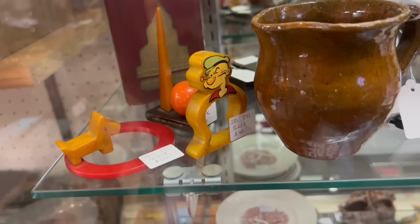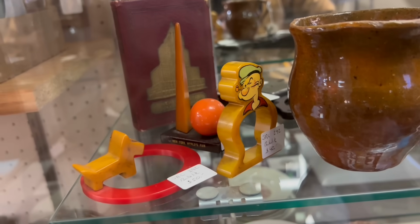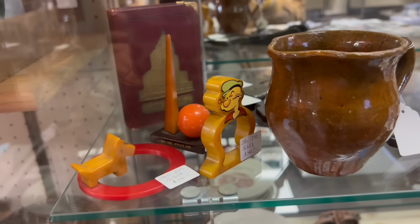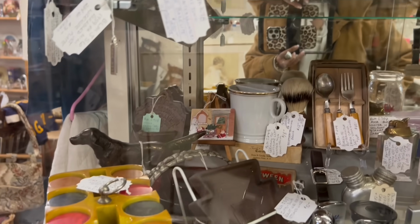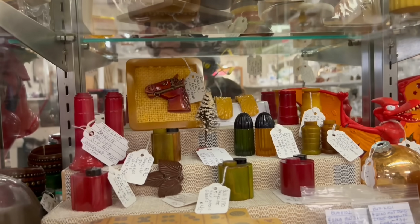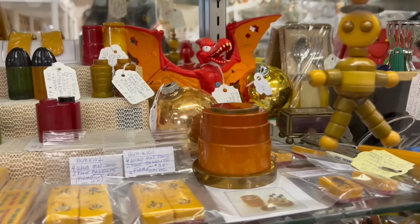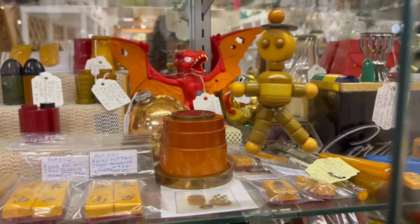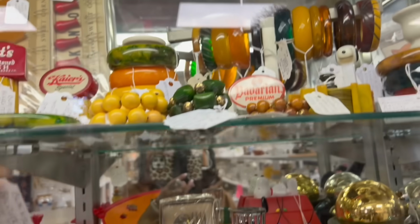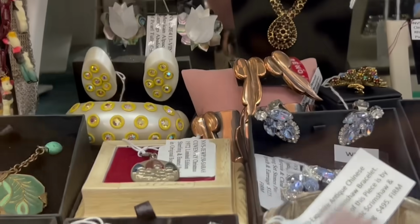I'm not sure what that Scotty dog thing is. You know, I like the Popeye napkin ring. The graphic on that, the decal, I should say, is in really good condition. That one's at 40. But if you like Bakelite, this is definitely the case. Look at the horse with the frame. That's insane. So cool. And then the perfume. The perfume's expensive, I want to say. I looked at it once. I almost got it. It was a little too close. Some really great colors in here, though. Now back there, that is a super fun set.